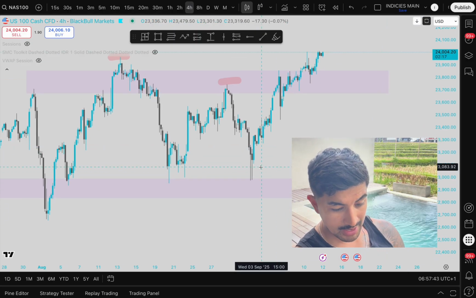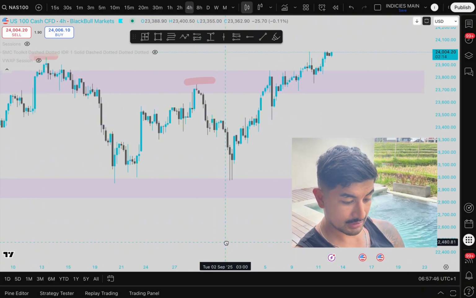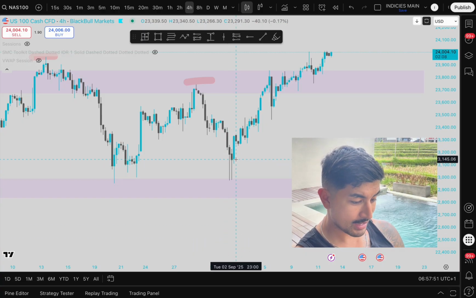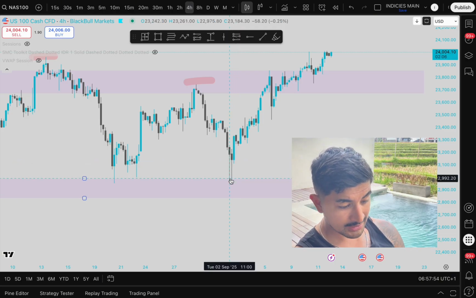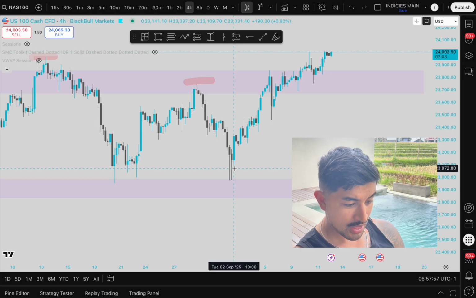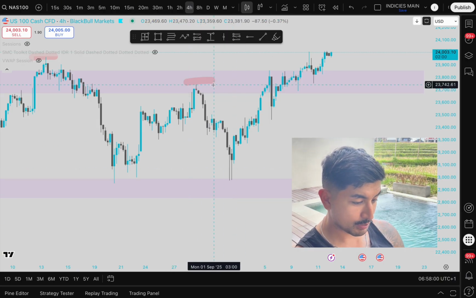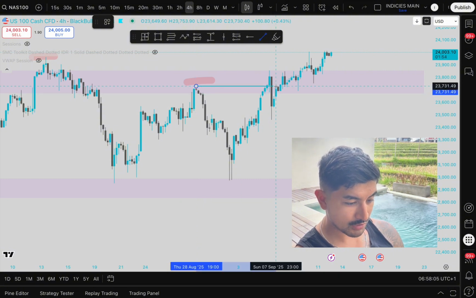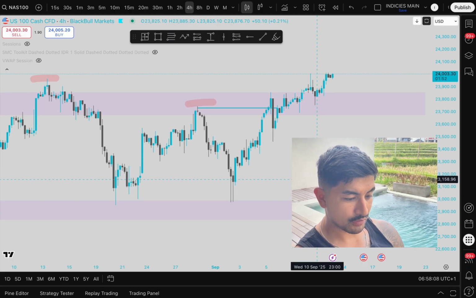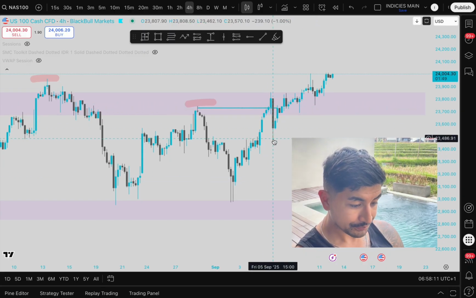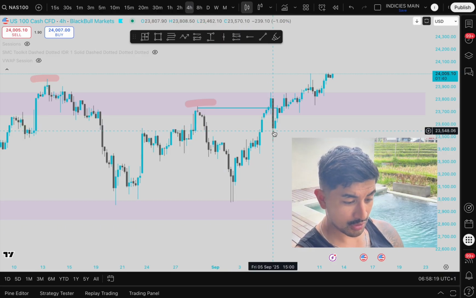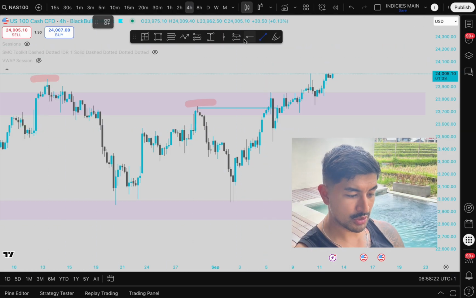As you can see, it came back to our support level and did a similar, if not the exact same thing. Came in on a 4-hour candle and rejected this zone. The next candle came in, retested this area, and then subsequently from this point we have broke structure. So this would be the break of structure, breaking the previous high with full body closure. That would be the break of structure, meaning we are set to go higher. This candle here could be deemed as somewhat of a short retracement. Basically, that's enough fuel for the move to continue to the upside.